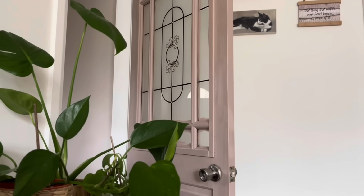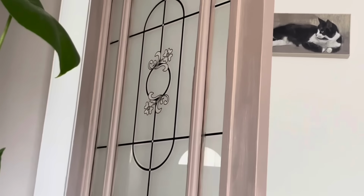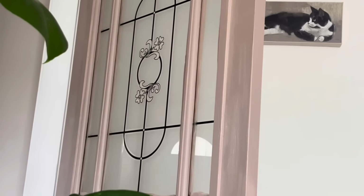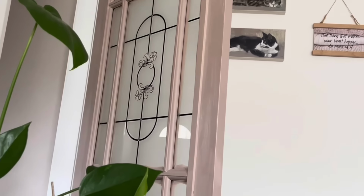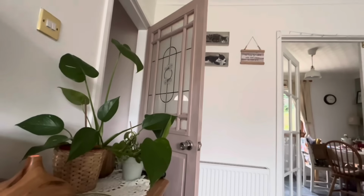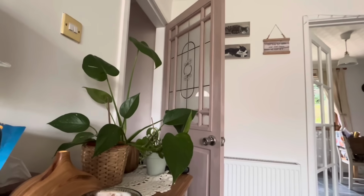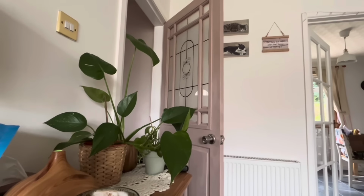The more I keep getting glimpses of this door, the more I realise just how pretty it is, and I absolutely love it now. I've never appreciated that pretty little floral, but with that colour, I think that's so beautiful now. I really like my door. My door might actually feature in some photographs. Like, it's going to be Instagrammable, isn't it? I'm really happy with that.